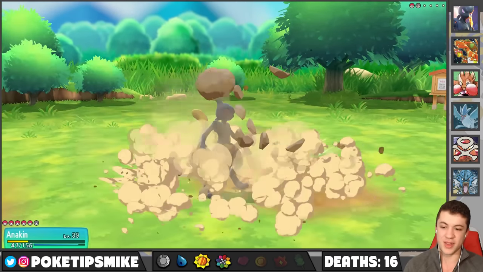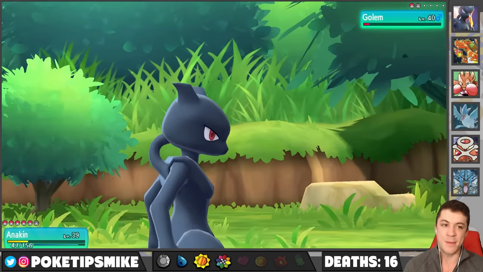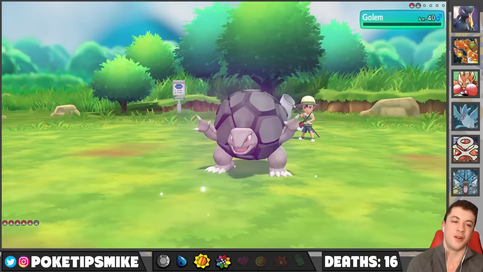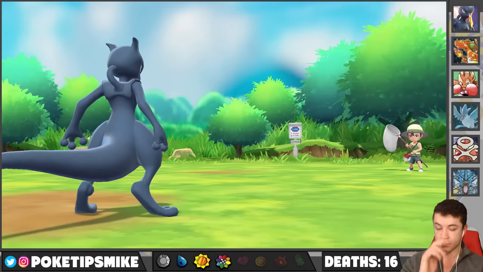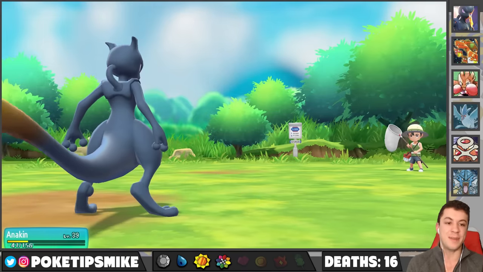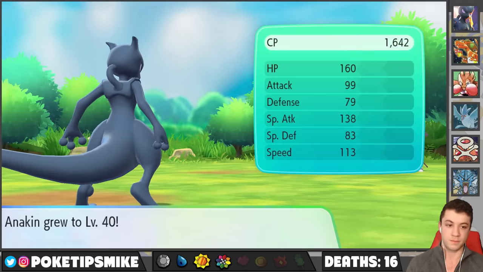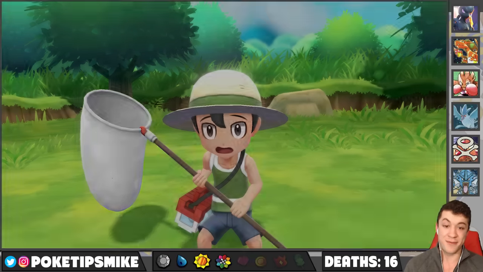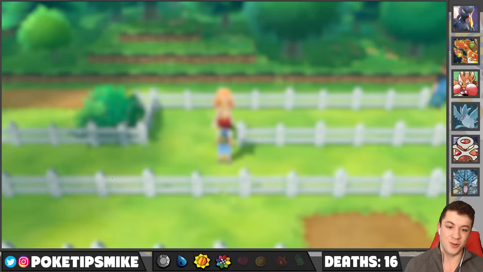But you know, we actually don't need to do that because Anakin survived here. We'll just use one more Psybeam and then we'll take him out. Bye-bye, Golem. Oh, this is rough though. Jin. It's like I can't keep ground Pokemon. Every time I get one with a ground typing, unless it's, you know, Qui-Gon, they don't live long. Oh well. It's over already? For me, that could not have been over fast enough. Well, goodbye, Jin. You were nice.